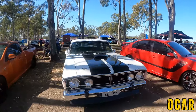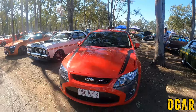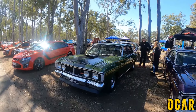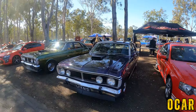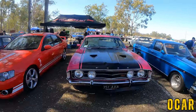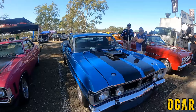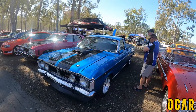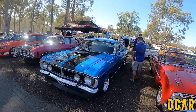Also got an XY Falcon here as well — that's not bad, I like that. We also got an FPV GT over here — the FG model — very nice indeed. We also have an XY GT Falcon over here — very very lovely, I love the Reef Green. This is a Reef Green, this is lovely. We also got an XY GT again — this one's in Wild Violet, and I really love the Wild Violet colour. We've got a BF FPV GT — very very lovely. Also got an X8 GT over here, there's a 4 door — gorgeous car. We've got an XY Ute — a very nice car — but they never made these in GT, so these are all tributes to the original GT sedan.